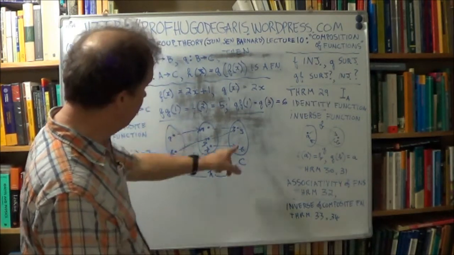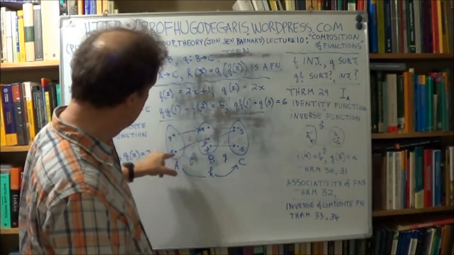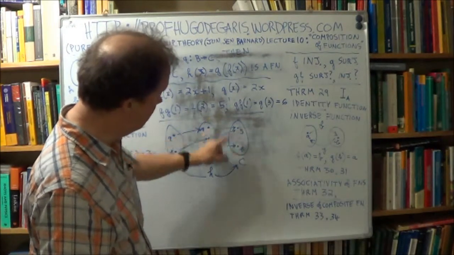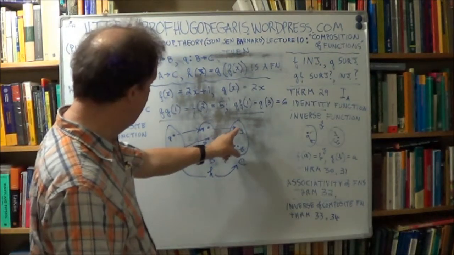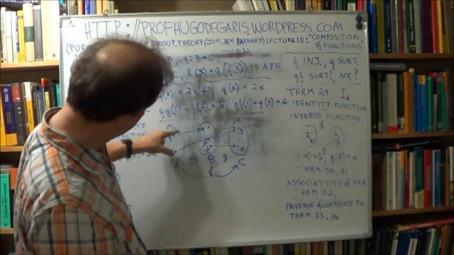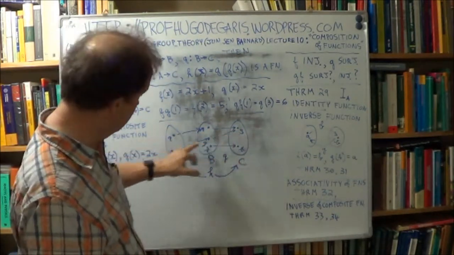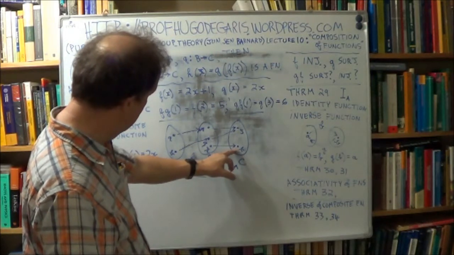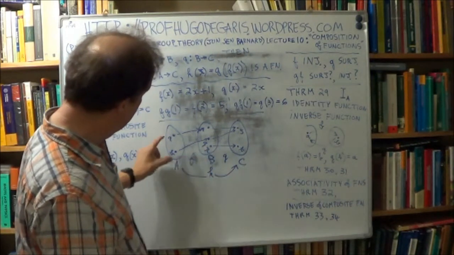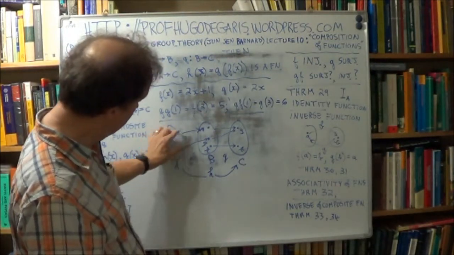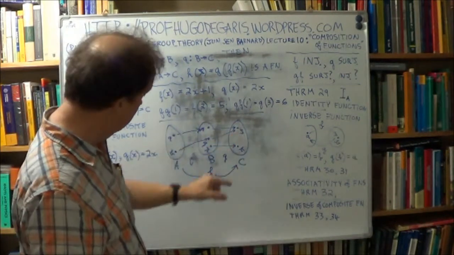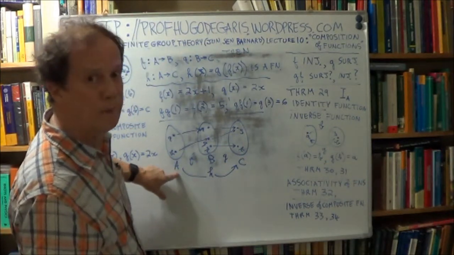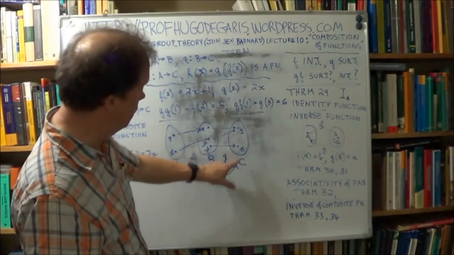So that means for each element, for all members of C, there's an element in A that maps to it, right? Well, look, S gets mapped to by A because A maps to P, P maps to S. So S is okay. There's an element A that maps to S. But what about T? We can get this far, but then you're stuck. All elements of A, big A, they all map to S. There's no element here that maps to T. So from the point of view of this set, big A, there's no element that maps to T.